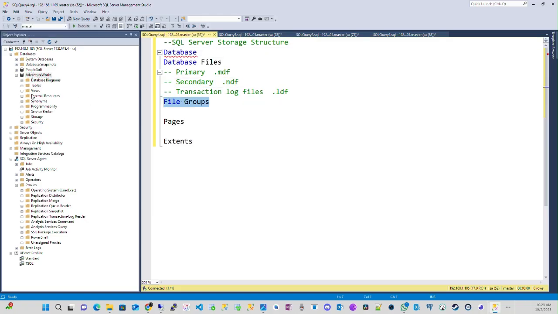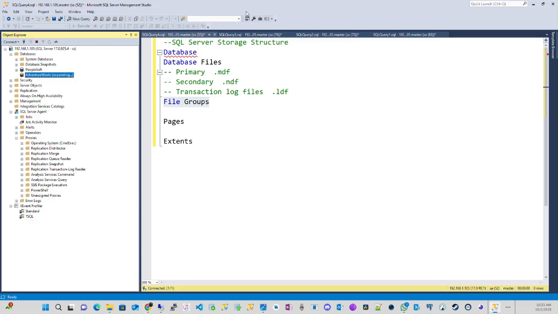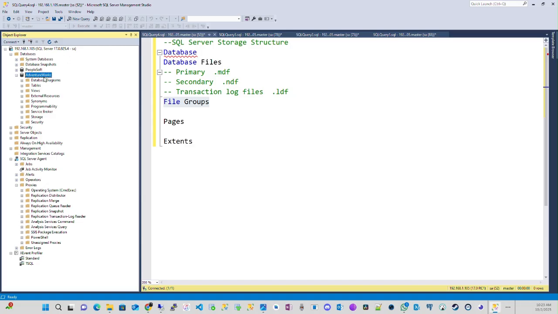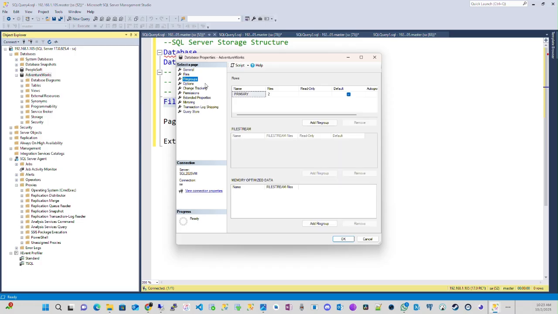Now we are coming to the next part, which we call the file groups. A single file group is comprised of multiple data files. If we go back to AdventureWorks and look at properties, we come back to the file groups here.